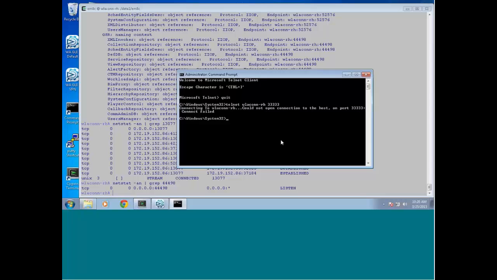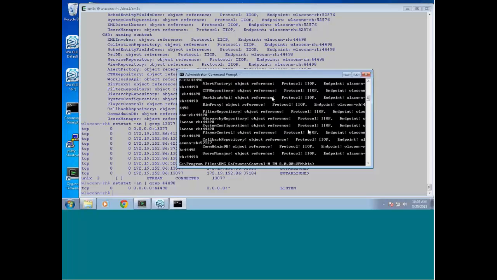Lastly, what we can do if we see everything working and our GUI is installed is we can actually run the orbadmin ns list utility from the client itself. To do that, we have to change directory to the installation of the Control-M Enterprise Manager client. And here I have it installed in this location, the VPN directory under Control-M EM8. We're in the bin directory, and then we run orbadmin ns list. And what we should see are results identical to those provided on the server.